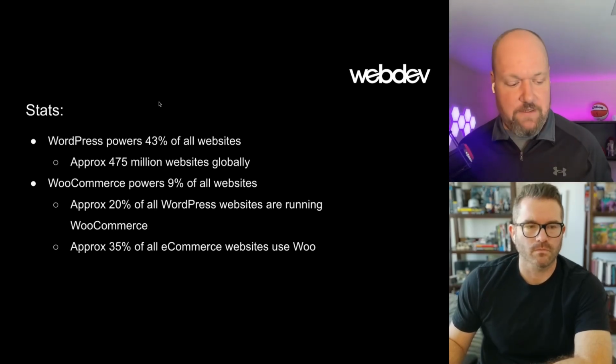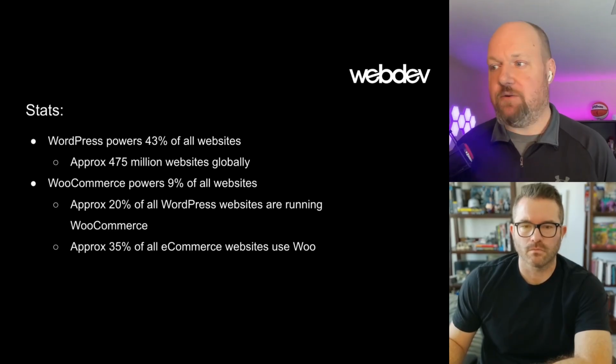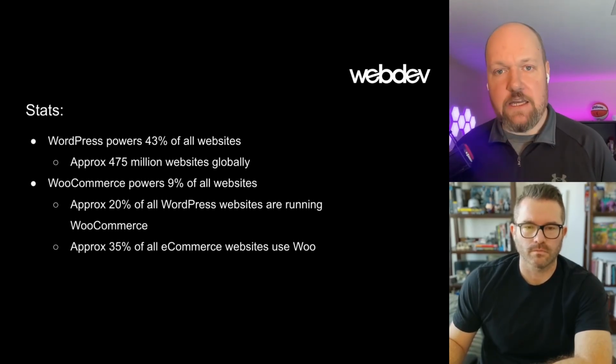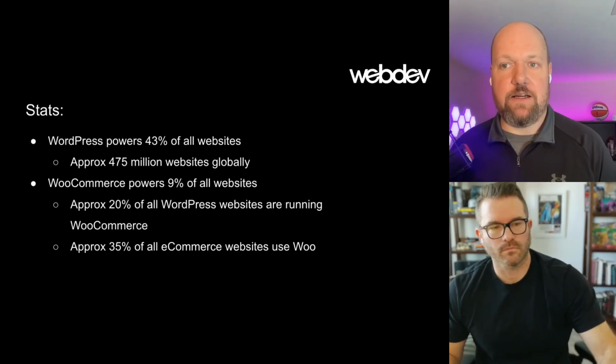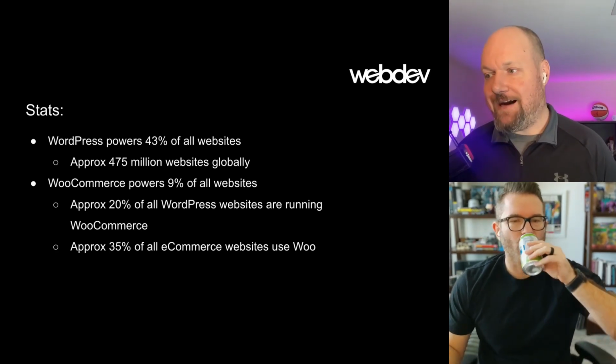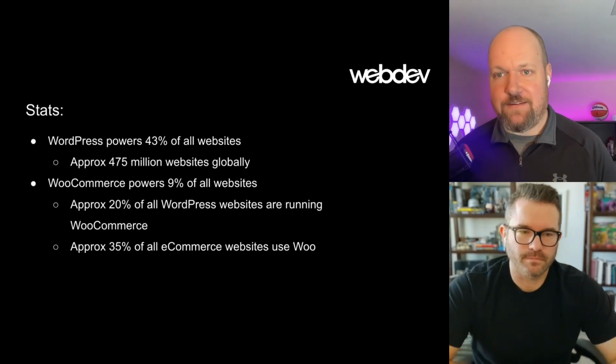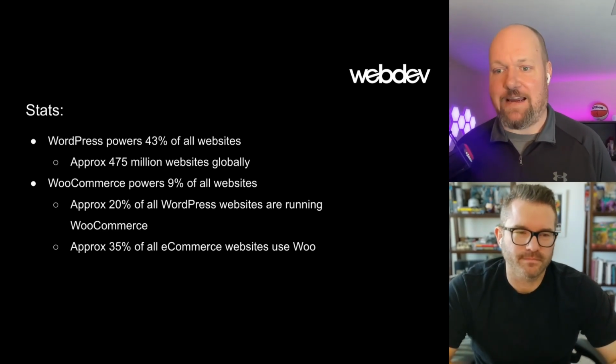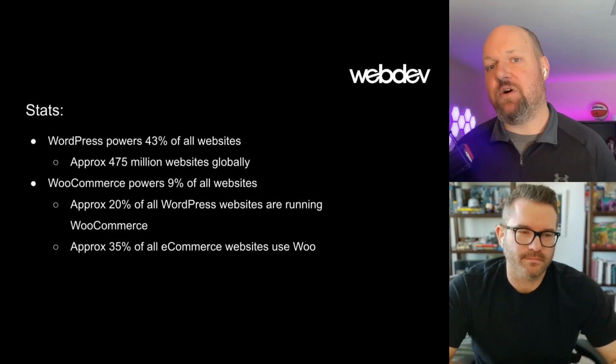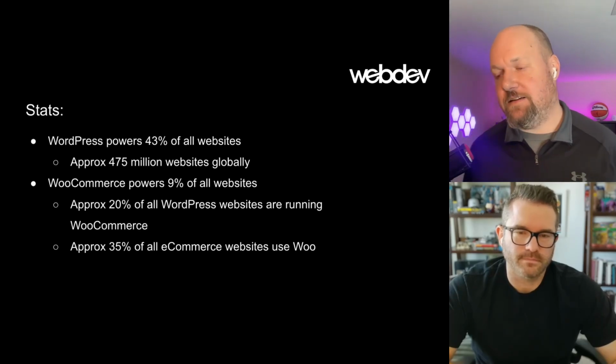So WordPress is a powerhouse. It still is. A lot of people think WordPress is shrinking, and while it's plateaued a lot the last couple of years, it's really holding steady right around 43% of the entire internet. So people say, "Oh, it's down 0.1%." This is of the entire internet. This is a staggering number of websites still running WordPress today. Almost 500 million known sites globally powered by WordPress. Forget all the things behind paywalls and logins and things that can't even be counted.